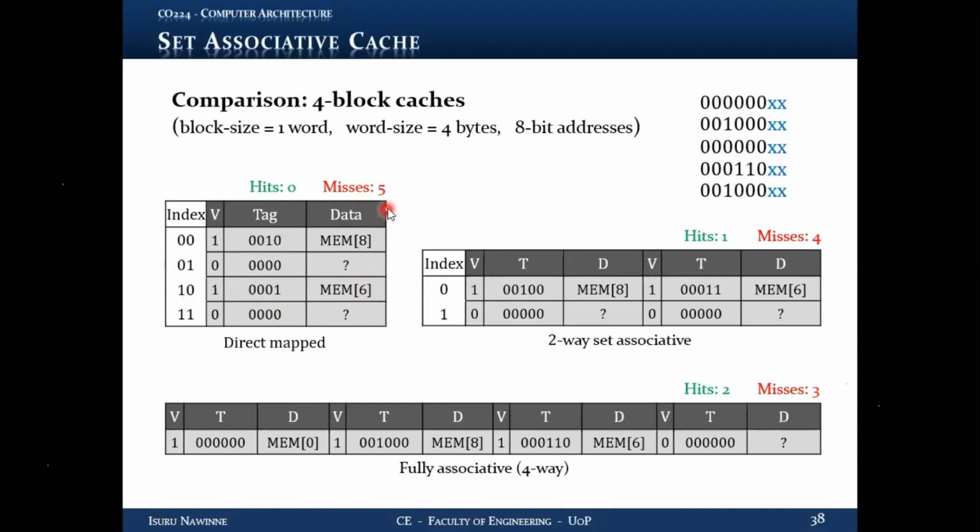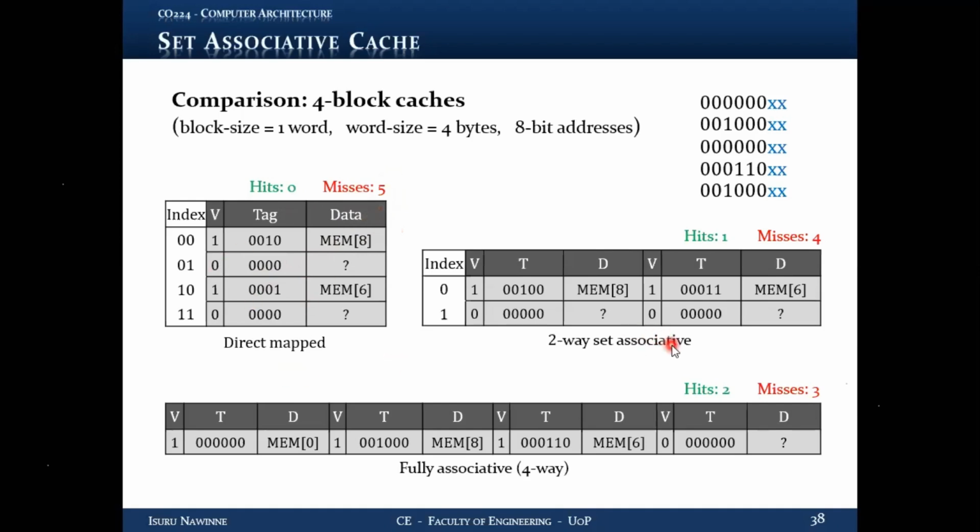So the utilization is not very good, and the hit rate is also not very good in this example. Note that we had 3 different memory addresses or block addresses in the list here. So 3 of these misses were cold misses, like they were compulsory. We couldn't avoid them. The first time they were accessed, they are going to be misses. The other 2 misses were conflict misses, meaning the data was evicted before they were accessed again, so it became a miss. So that was the direct map cache.